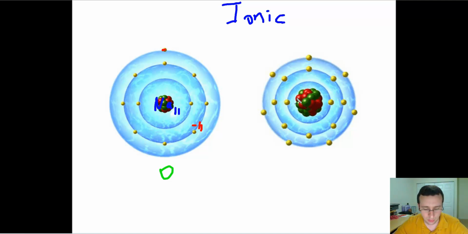Now, chlorine over here on the right side is going to have 17 electrons. And so with 17 electrons, chlorine will have all these layers filled in. And on this last layer, it's missing only 1 electron to be happy. As it is right now, it's going to have 17 protons and 17 electrons, and therefore also have a charge of 0. But it will have a transient charge, since one side is always going to have fewer electrons than the other, since it doesn't have a completed shell. Now you see, 1 more electron will make chlorine have a completed shell. 1 less electron will make sodium have a completed shell.